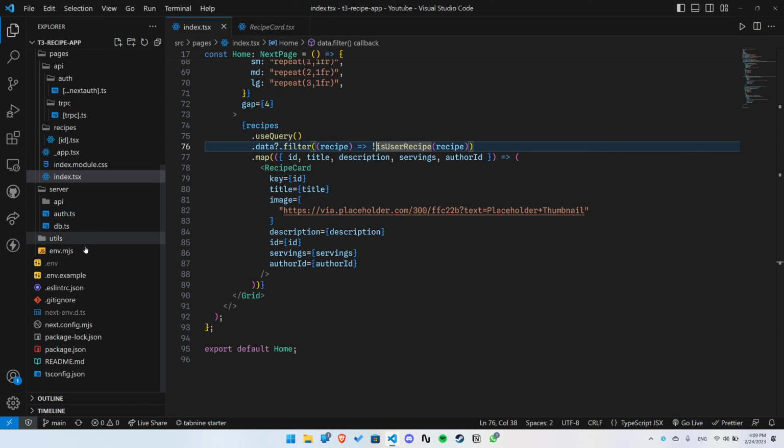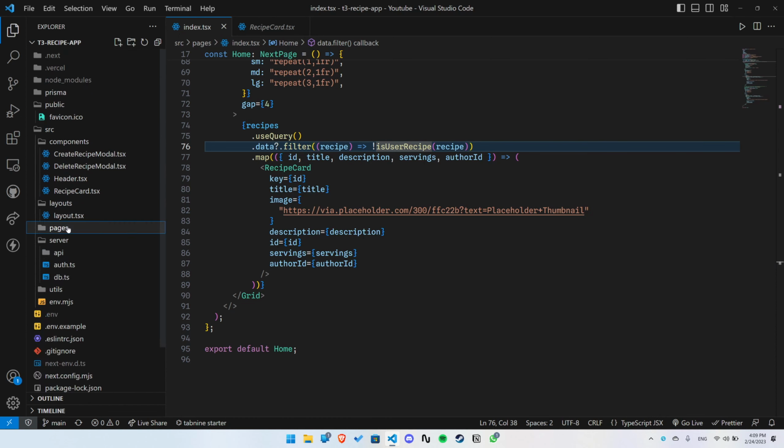Now let's take a look at the backend code, and then I'll show you how to add environment variables in this T3 app, because the way it goes about it is very type safe. So it prioritizes type safety over form, I guess. So functionality over form, maybe, I don't know.